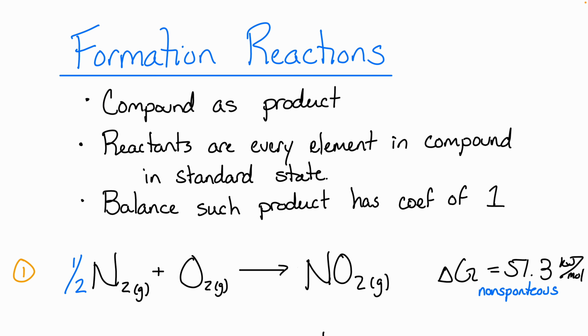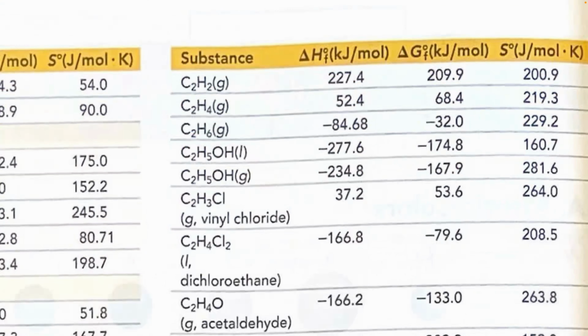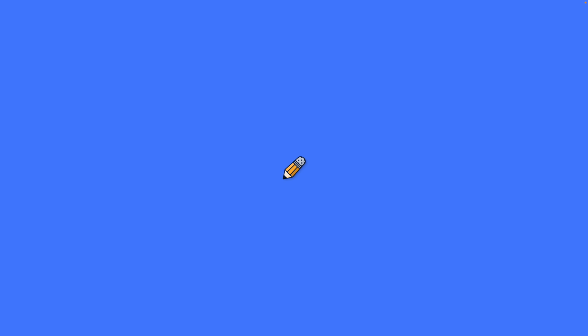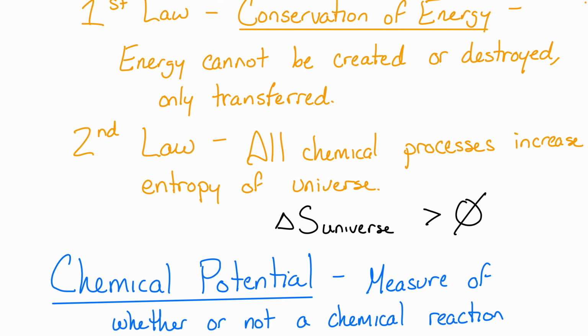And we said we have these formation reactions where, given a compound, we can always draw its formation reaction by taking those elements in our compound and putting them in their standard state as our reactants. They've got this weird balancing where you always keep the product coefficient as a 1. The reason we like these formation reactions is that a whole bunch of them have been studied, and we have this gigantic table with all of these thermodynamic variables that correspond to the formation reactions of all these different compounds. So we went on this table and we looked up that delta G value for these reactions.